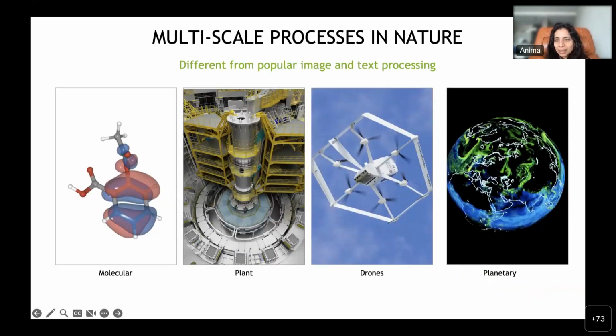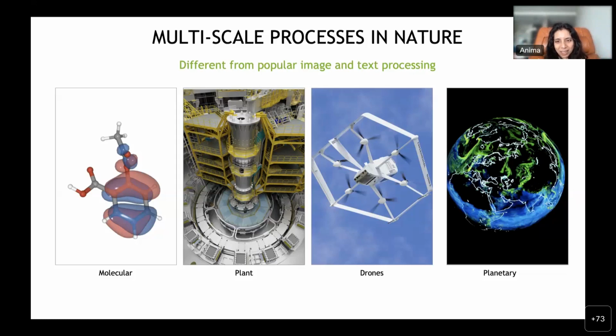Indeed, if you want to think about modeling multi-scale processes in a variety of scientific domains, this is very challenging, right? The scales are enormous. You can go all the way down to problems at the quantum level, looking at interactions as wave functions between electrons in a molecule and using that to predict the properties, especially when it comes to designing new drugs or materials. This is important. All the way to the planetary scale, if you want to predict the weather or climate, how we can look at microscopic interactions and the impact they have globally at planetary scales.